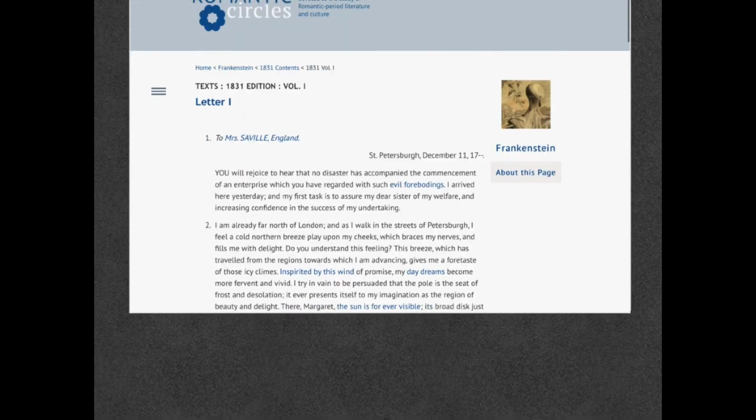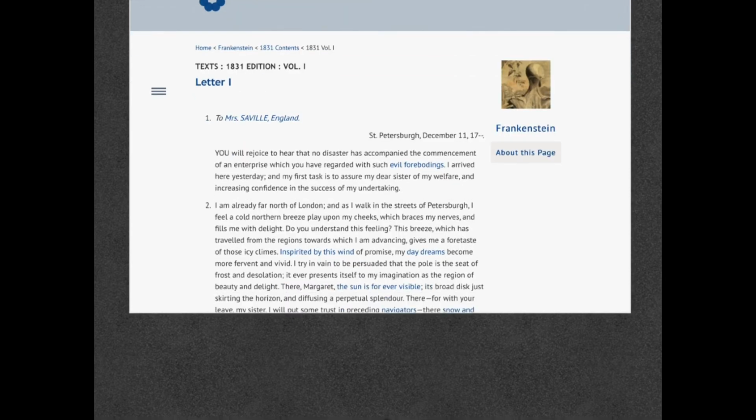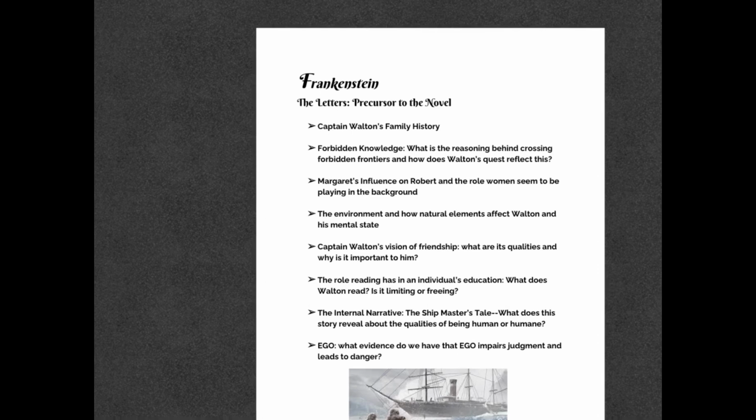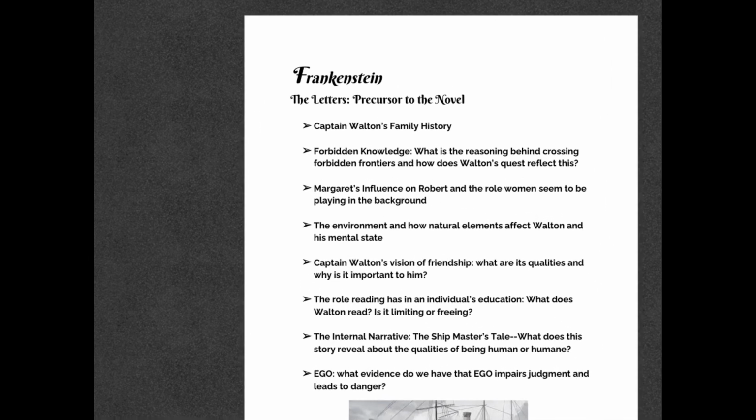So what you're going to do is there are basically 4 letters and a 5th set of journals, so 5 pieces to this. You and your partner are going to go through these letters, read them obviously, and then take the time to go back in and see, as you read, find the letter that gives you information about Walton's family history. What can you say about that? As you find specific text information, I want you to write that information down if it's a quotation.